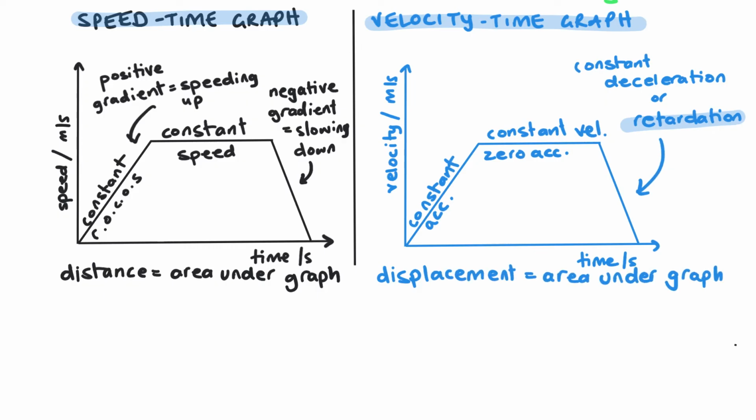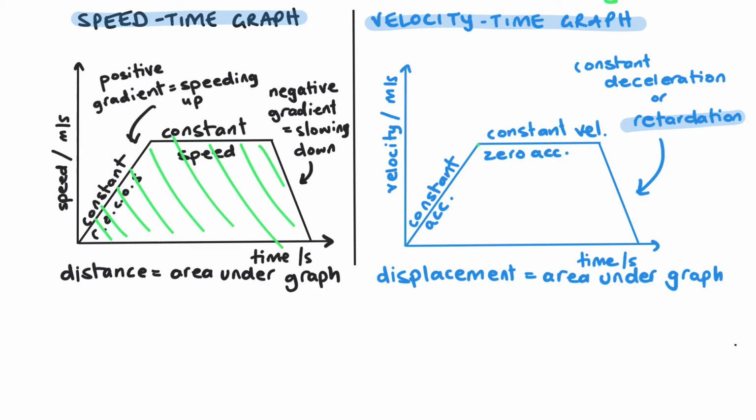In an exam, that's usually worth a mark, so make sure you write it down on the page. When we say under the graph, we mean the area between the line itself and the x-axis. So that would be the area shaded here on the graph. In the exam, the best approach to work out the area under the graph would be to break it up into smaller, easily recognisable shapes, like triangles and rectangles.